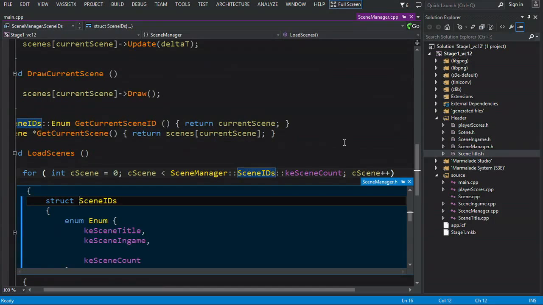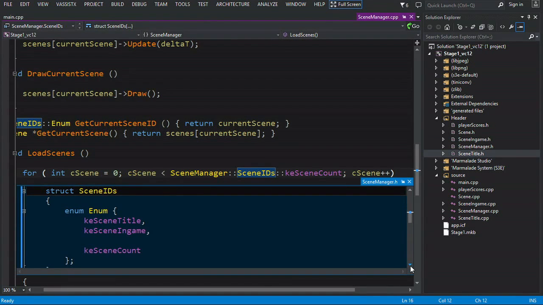Well, that is an enumeration. I'm using a nice little C++ trick here, where you build structs. The problem with enumerations is they're globally scoped within whatever structure they're in, so you can get name clashes. A nice little trick is to wrap it in a struct and then call the enum, and then you get a nice naming and isolation. That's just a little best practice, creating that isolation so you don't get any clashes.